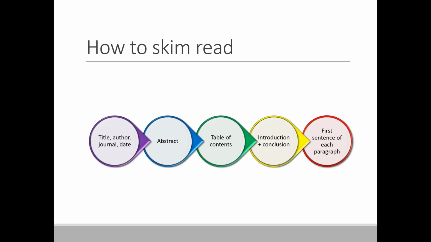After that, you will read the introduction and the conclusion, which will summarize what the article is about, what they did, and what they found. If you still aren't sure after that, just read the first sentence of each paragraph. This is called the topic sentence and introduces what the paragraph is about. You will quickly be able to see if the article is worth it and be able to fill in your literature synthesis table. When reading an article, note the main ideas and see if it addresses the research aims of the article and fits into your research aims too.